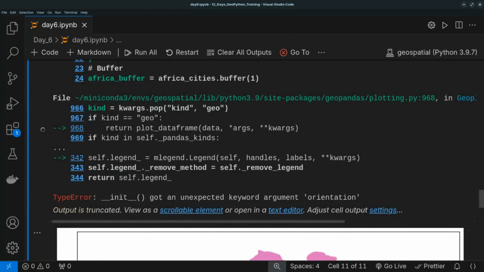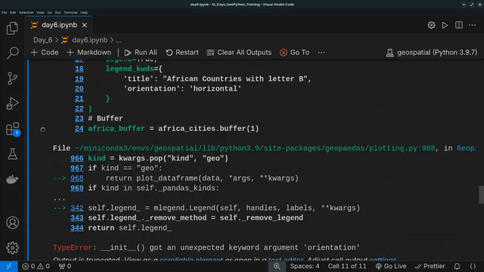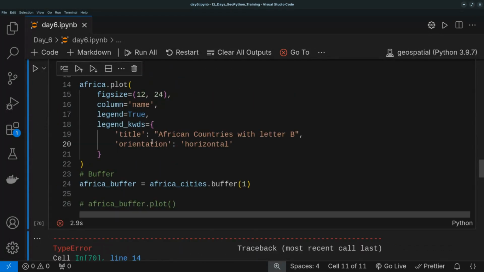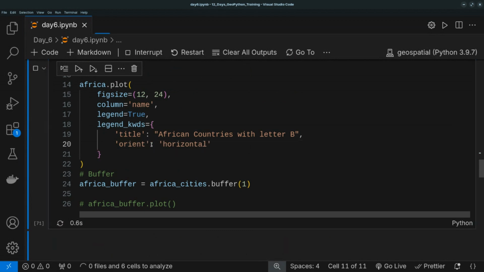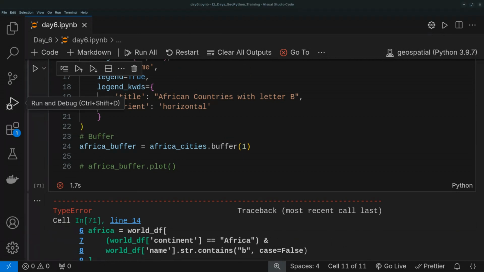Okay, I think then most of this stuff is really deprecated. Let me just choose orient and see. Okay, and that one also did not really work well. Let's go back to the internet because I know for sure that this one should work.